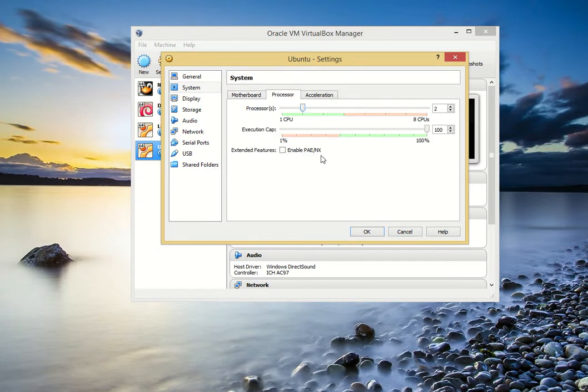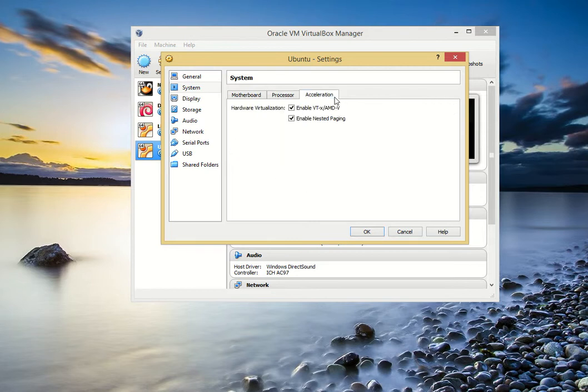Processor, everything's good. Execution caps, 100%. Basically, you can leave that at default, but be warned. It means that the virtual machine can actually take up 100% of your CPU if something or a process going on in it requires as much CPU as possible. If you want to run a virtual machine on a regular basis on top of your desktop, you might want to reduce this so that whatever's going on in a virtual machine can't hog the CPU cycles that your host machine also needs for whatever it's doing. This is not necessarily, and you don't need to enable that right now. I've only given it 4 gigs of RAM. We'll get into that another time.